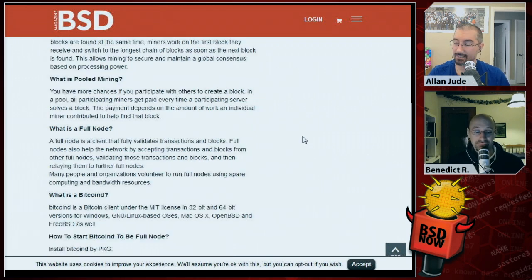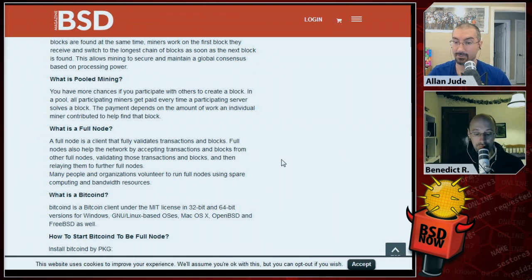Because it takes so much work to find one of these blocks of Bitcoin, generally you don't mine them individually, but you mine them as part of a pool. A bunch of people put their resources together, and then when somebody in the pool manages to come up with the hash that results in the significant number of leading zeros, then based on how much work was put in by each person, they split the resulting find.